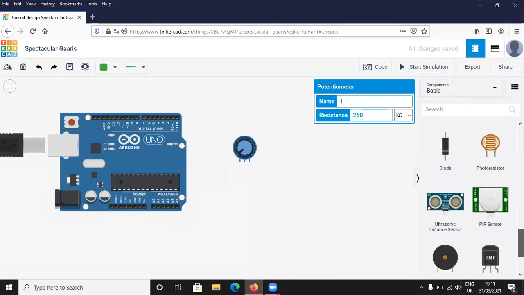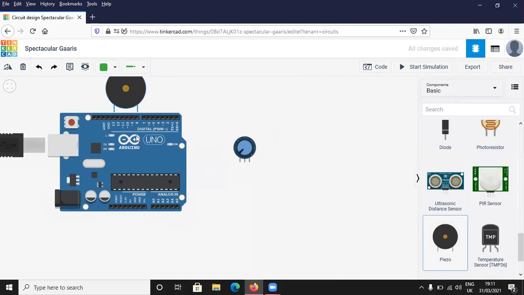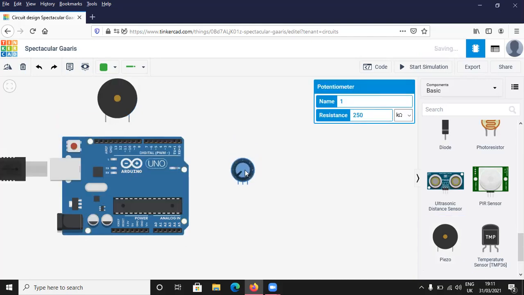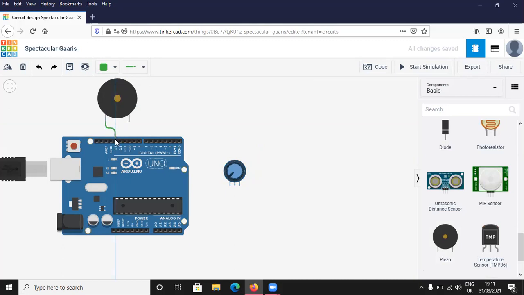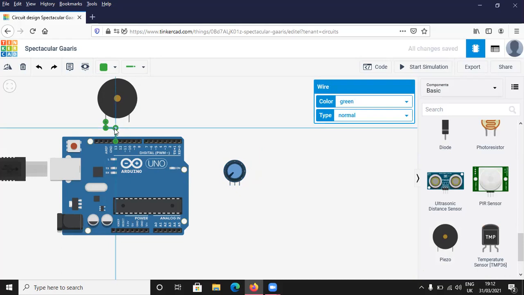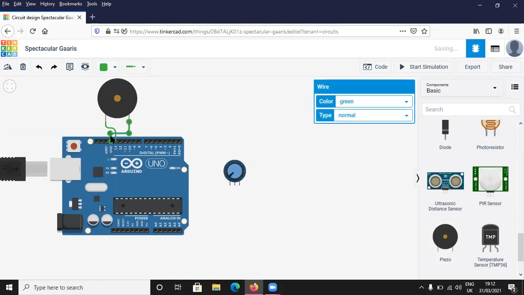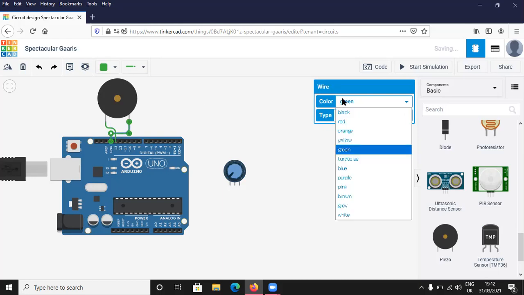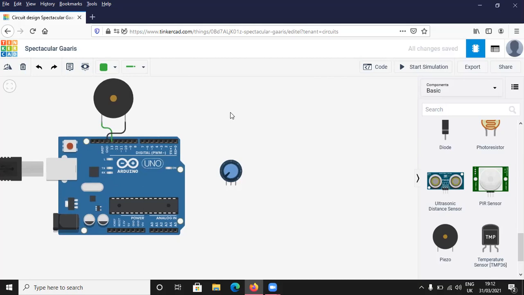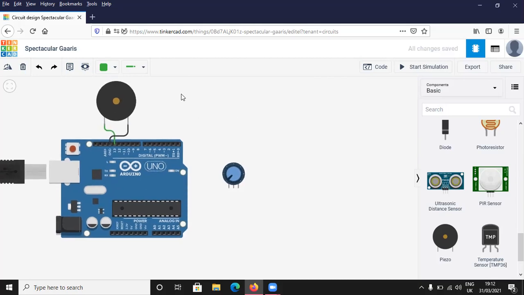So for the analog output, we are going to use the buzzer, this one. And we can connect it somewhere close to this device, the Arduino. So the potentiometer is our analog input. The buzzer is an analog output. But you can also use the LED as an analog output by using the analog write. So this one is positive, so you can just bring it down a bit and connect it to pin 13. Then you can pick the negative, connect it to ground. And that one, I think you can just have it as black. So our analog output is already connected to pin 13.